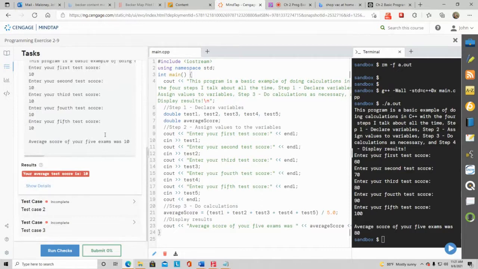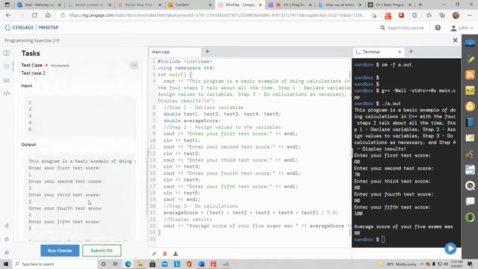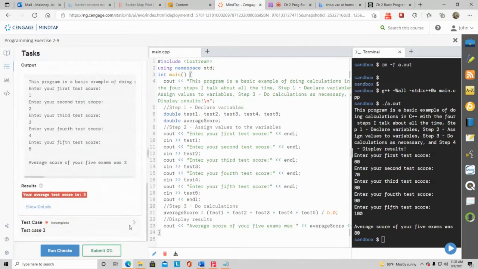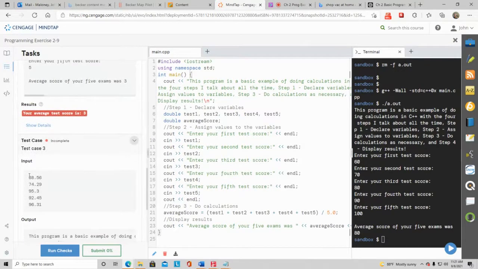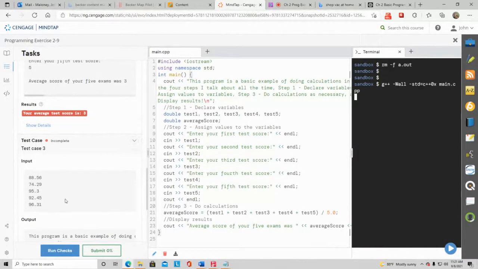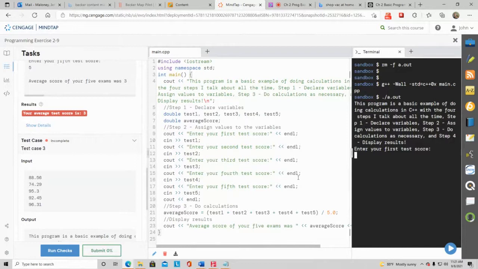Test case means, before you run it, you look at these test cases. So here's 1, 2, 3, 4, 5. I want to see if there's one with real test scores. This is the one I'm going to do. I won't remember it though. Let's see if I run it, if it stays there. No, I don't want to wait. Yeah, I got to run it. If that stays there, I'll put in those. Okay, those. Now I put it in this way.